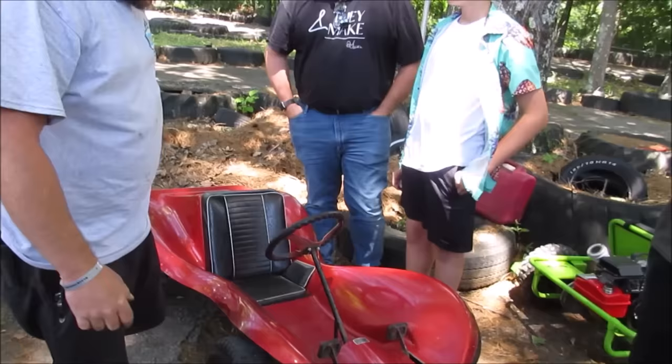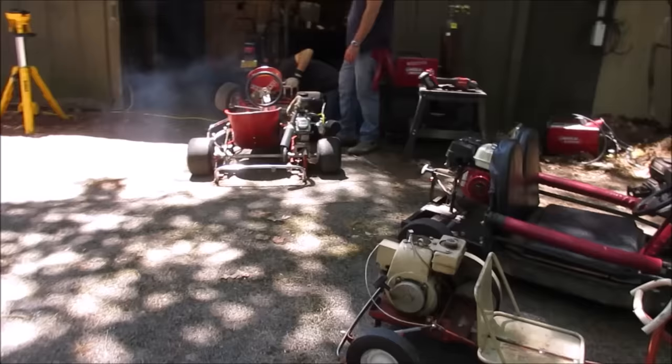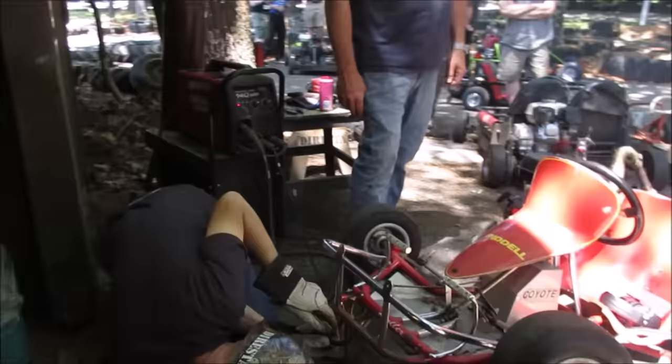Let me grab a sock and I'll take that off and bang that up a little bit. Hold it. Count to 100. I'll tell you when to stop. Keep counting. Don't let go of the trigger! If you want a weld, it's gonna work! Oh, I missed entirely. You missed the spot? There you go, that was a good buzz.